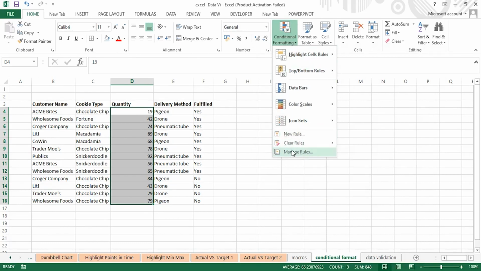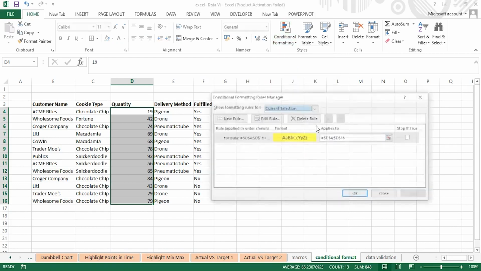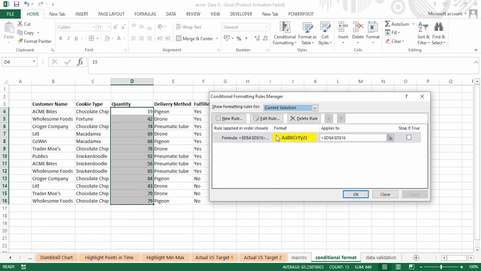After the new rule there is clear rule and manage rules, to create, edit, delete and view the conditional formatting rules in the workbook using the rule manager. Just go here and you can see the rule I created is showing.